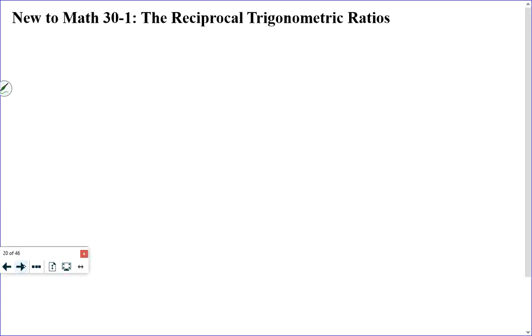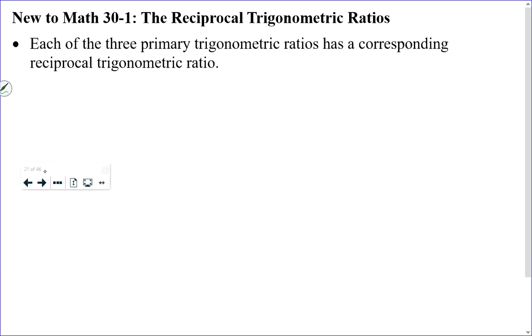So now, what about these three trigonometric ratios that are new to you? They're called the reciprocal trig ratios. A reciprocal means 1 divided by. So the reason why the reciprocal of 3/4 is 4/3 is 1 divided by 3/4 gives you 4/3. That's what the word reciprocal means mathematically.